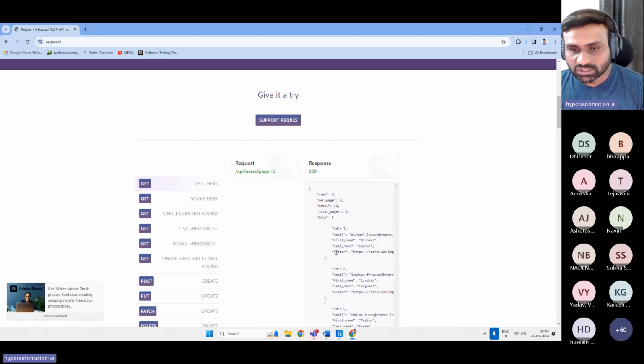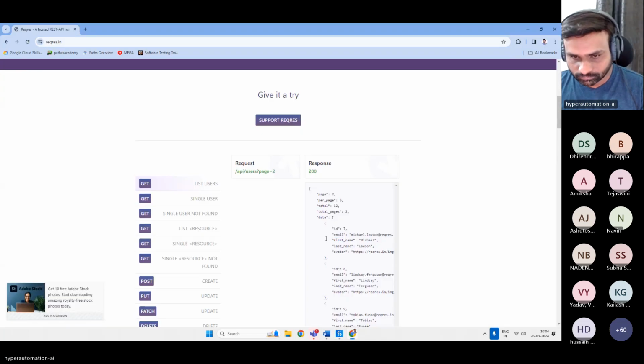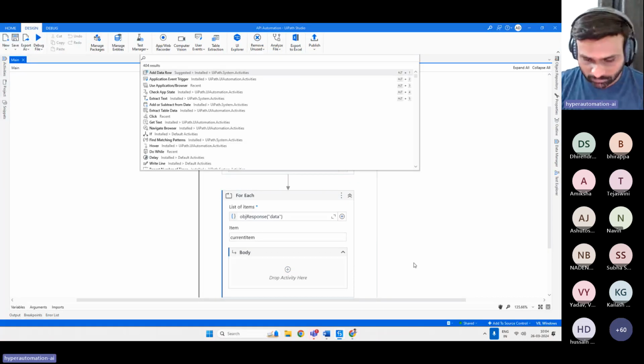So now from each object, I want to get the email. So I'll go for a log message.